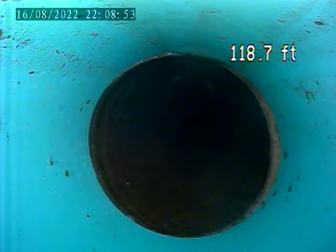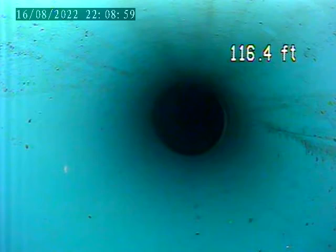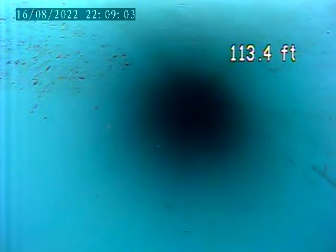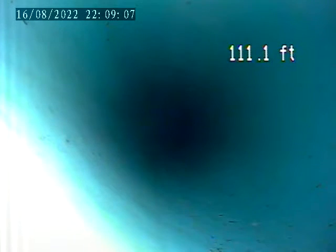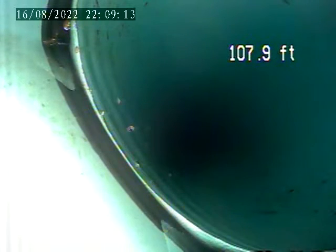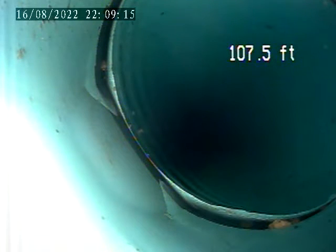A little bit of water. I'll show that one, that's 103. There's a plastic section here that's also leaking. I'm going to point out here. Pause it a little bit at this joint coming up here. Here, this joint, you're seeing the water leaking out of here into the ground.